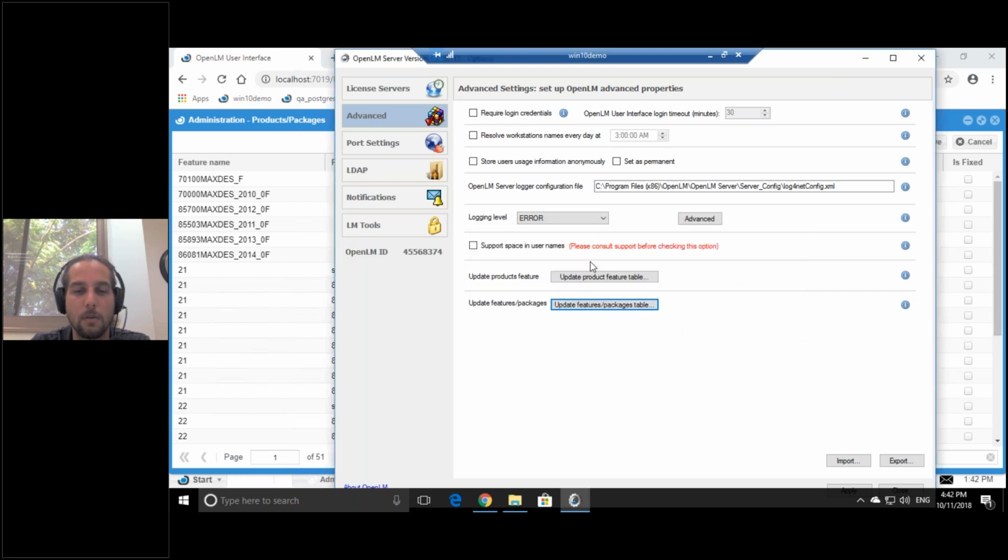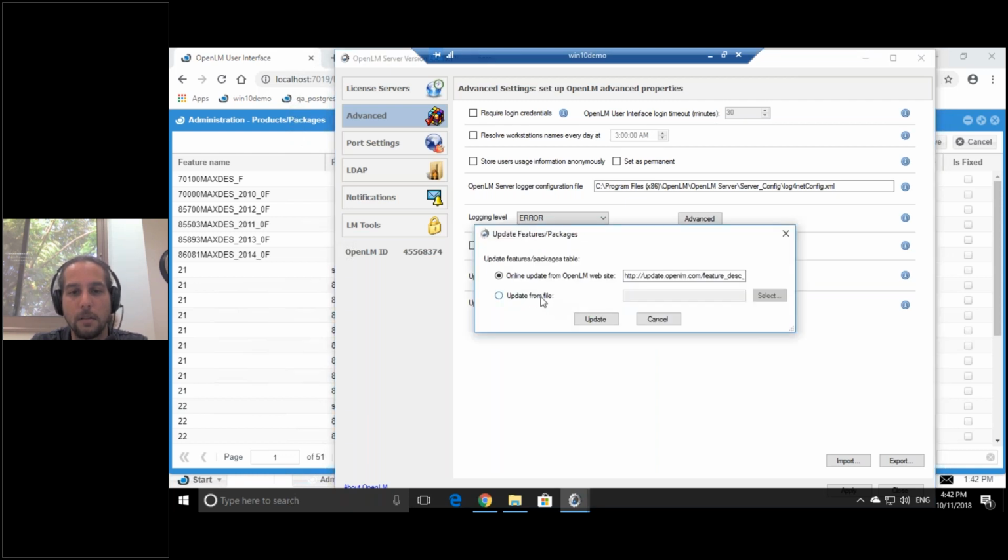So if you don't have connection to the internet from your OpenLM server machine, then you'll need to get it as a file. You can contact us, the OpenLM support team. We can issue you the file. But if you can, it's better to do it from this website, or just get the file from the website itself and put it manually here, whatever you choose.